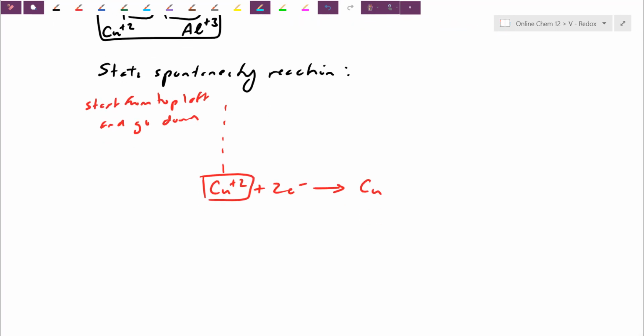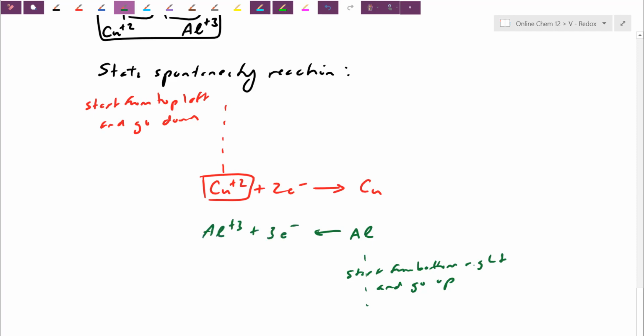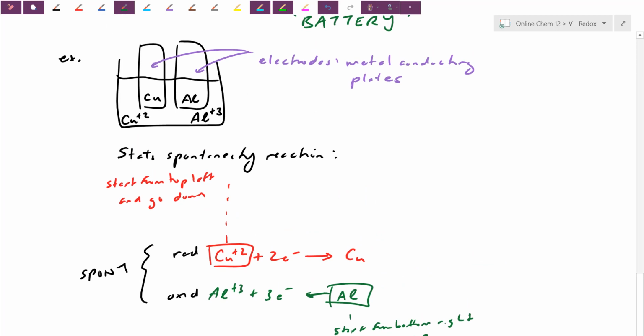Then what you're going to do is start from the bottom right. Start from these guys here that like oxidizing and go up. Find your first match. This is a general procedure. You start going upwards and we end up finding aluminum. This guy here is going to be better at oxidizing. Aluminum becomes Al plus 3 and 3 electrons. We just have to read right to left because that's the oxidation process. Okay. Well, notice again, the reduction reaction on the table occurs below the oxidation reaction. That's going to mean spontaneous. That's going to mean it actually happens. Okay. So let's just note down what happens in solution then.